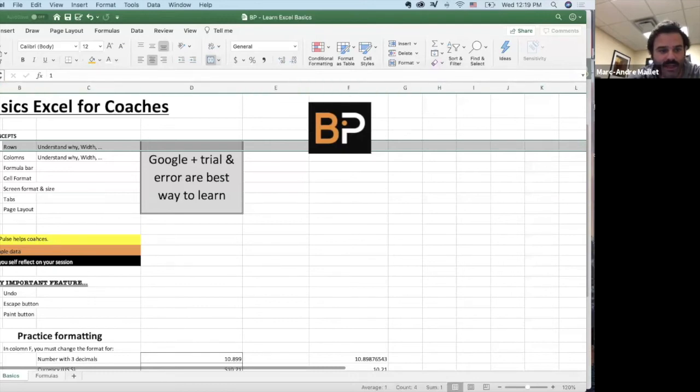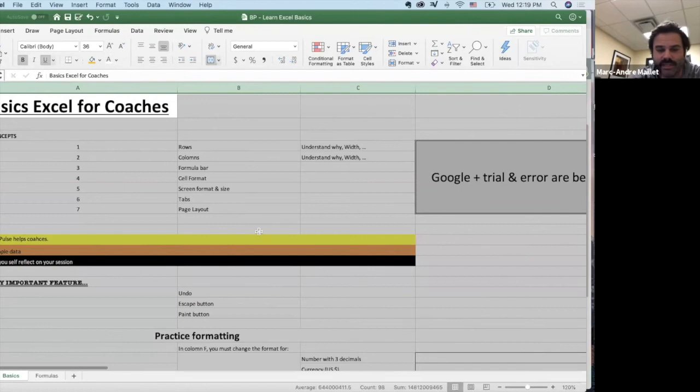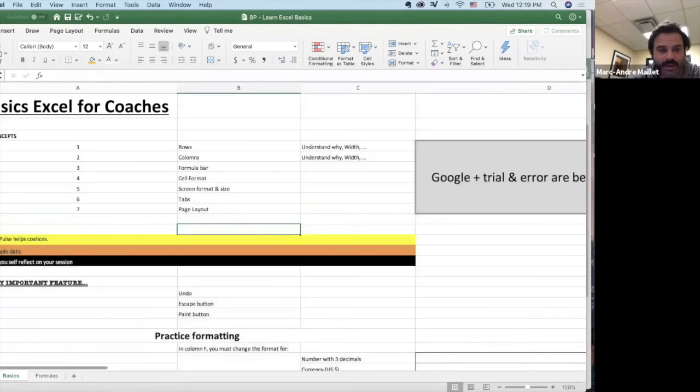It will be the same thing from here. If I click on the top, I'm saying I want to adjust everything, and I double click on the B, it's going to read all the information in A, B, C, and make it the right width right away for the entire document. So I'll have it here, and now you see it just reformatted. Why? Because Basic Excel for Coaches has this length, so now that's where it's stopped.